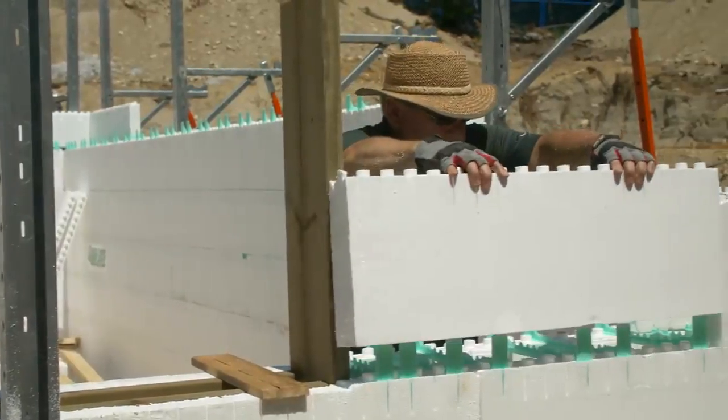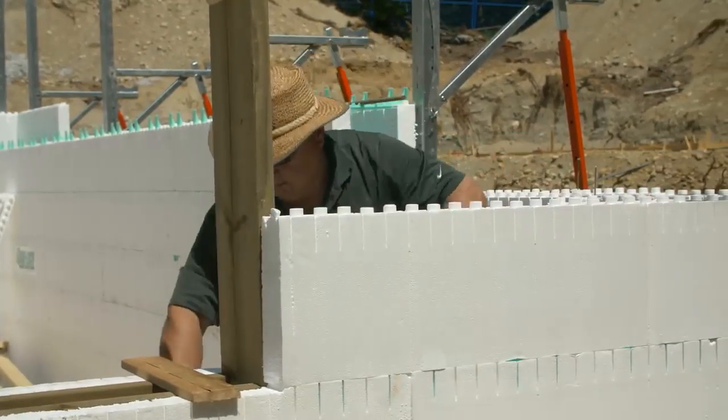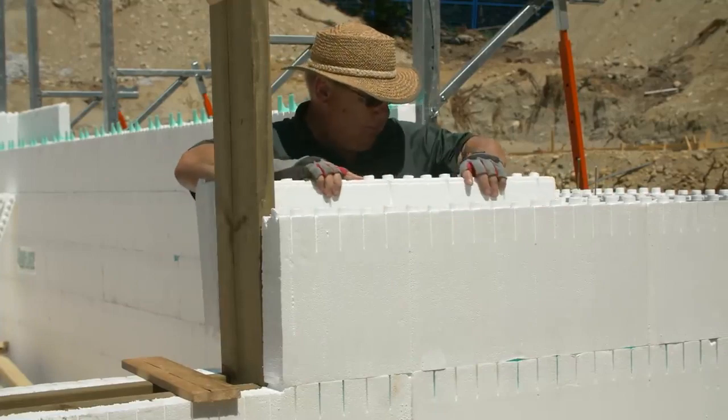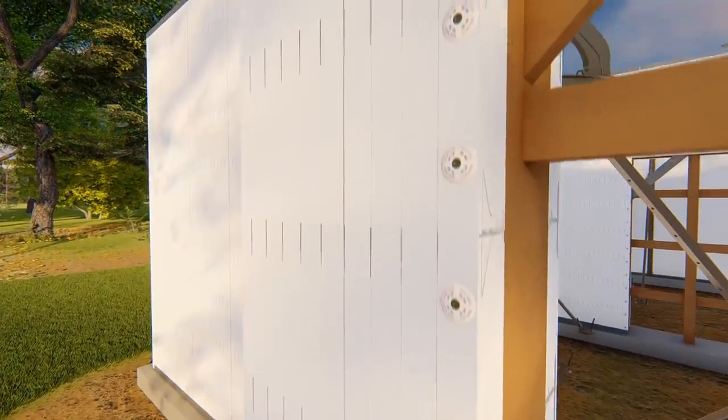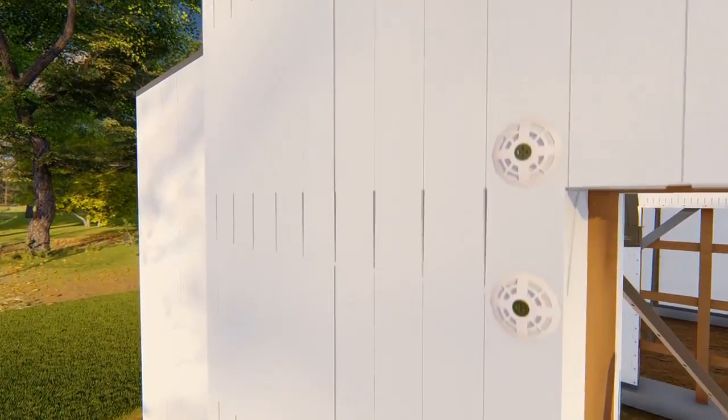When the buckout is positioned and braced, continue stacking the wall. Lap the EPS panels over the wood so panels can be fastened securely with screws and windlocks after the walls have been completely stacked.